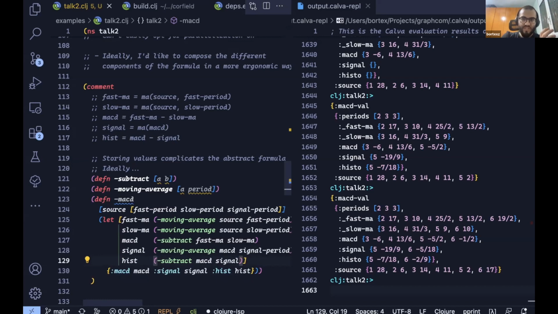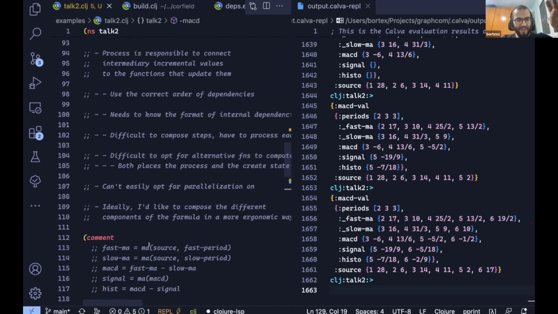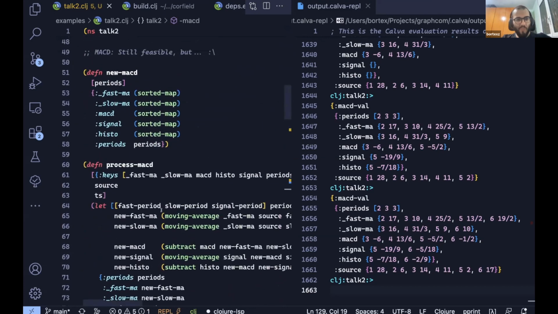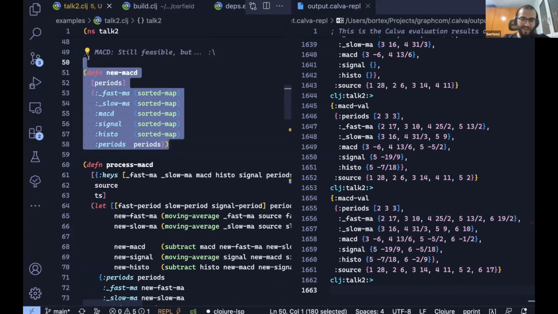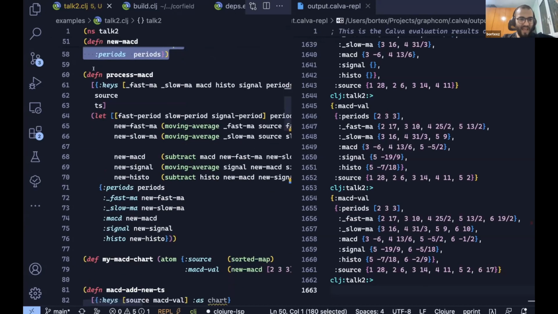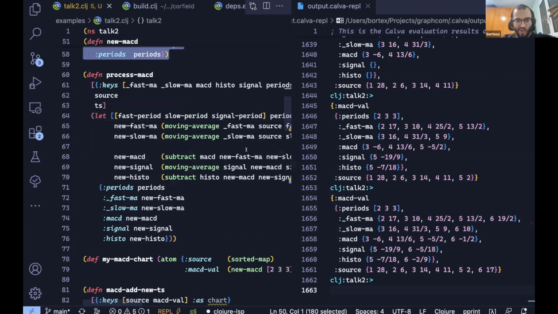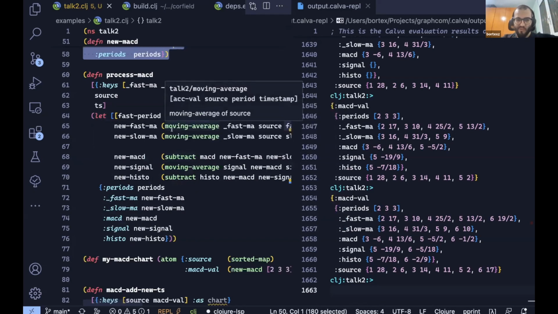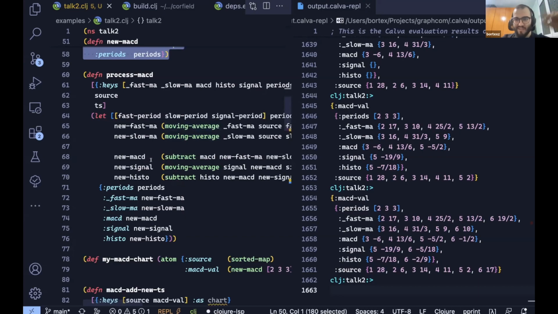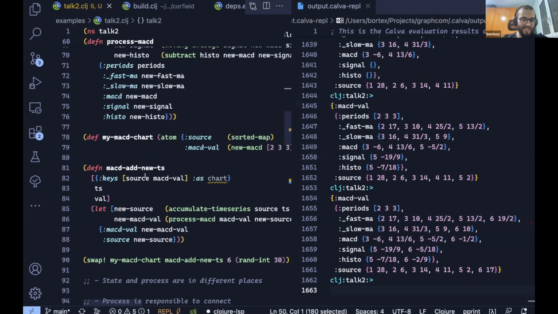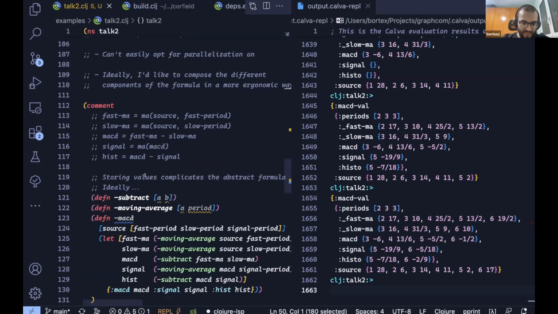So I think that ideally, what I wanted to look for is a way where the state of each of these computations and the function that accumulates this value were somehow together, so that there's not this separation of my whole intermediary steps and my sequential process, where I need to know what needs to be calculated first, in what order, what depends on what, while I'm processing it, and things like that.